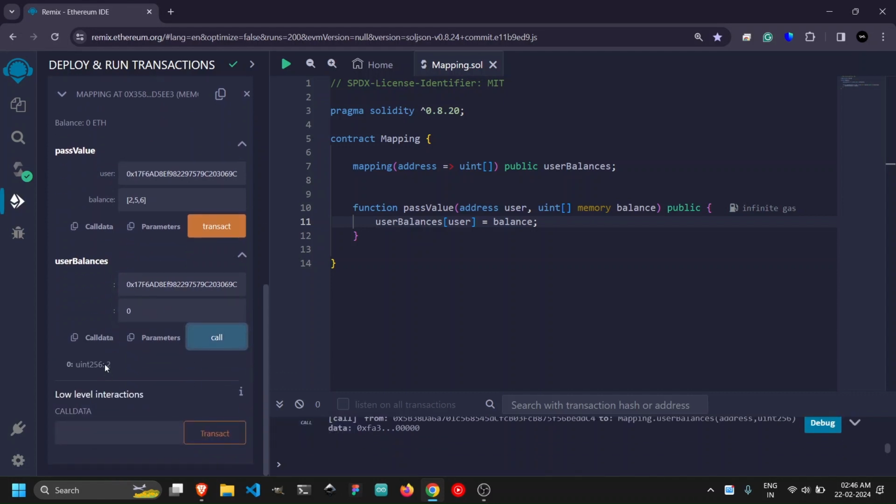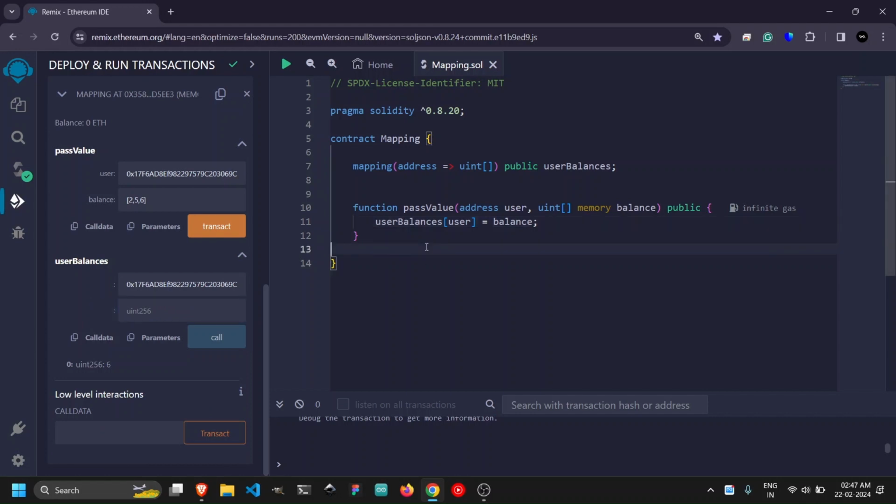We have this 2 which is correct, and for 1 we have 5, and for 2 we have 6. But if you pass here, for example, 5, you will get nothing but just an error. So the index should also match this length. But you can see now it's a little bit tricky to get all the values for a user because we have to pass the indexes.